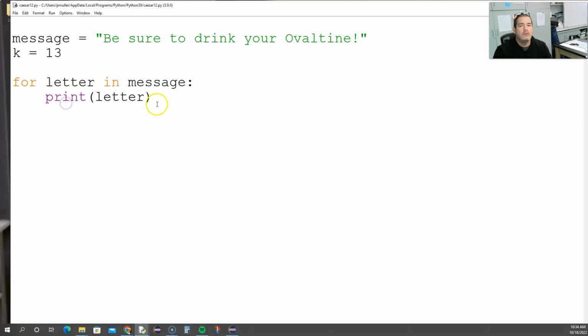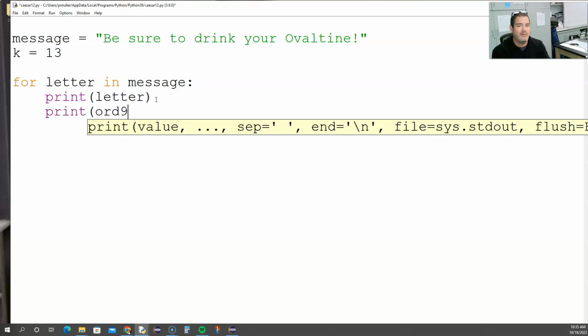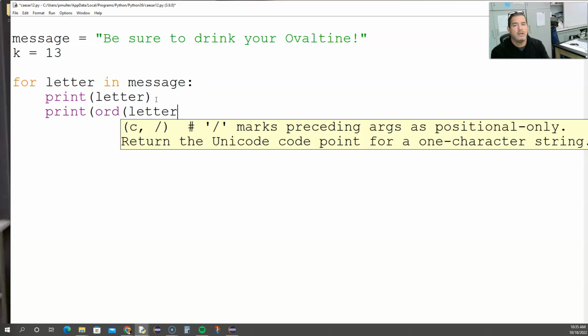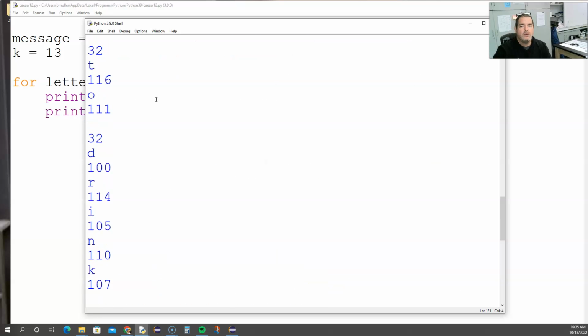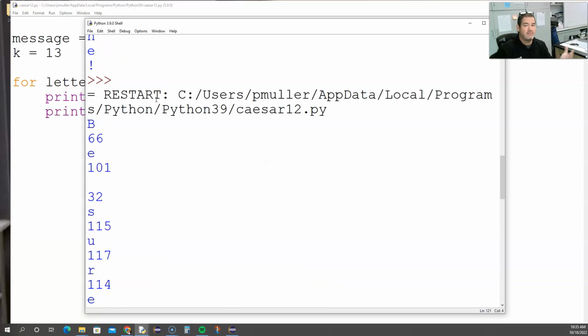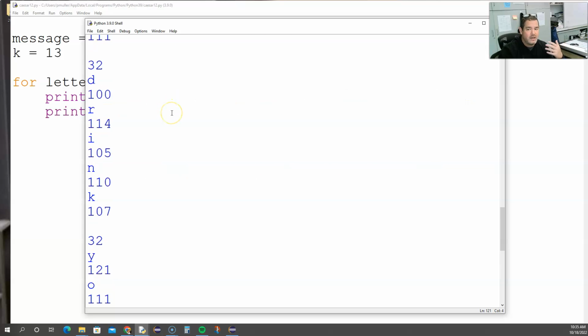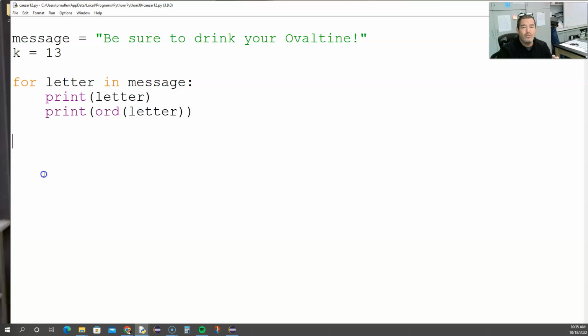Okay, great. Well, you were told about this function called ord, which gives the ordinal value of the character. Let's see what happens when I use that function on each letter in the string. So let's run this little bit of code, and we get a bunch of stuff here. It's a long thing that prints out every time, with a lot of different values. If I really wanted to, I might just go, hey, maybe I'll add "be sure to drink your Ovaltine" later. Let me just work with that, so I have just a few things to look at and consider, right?